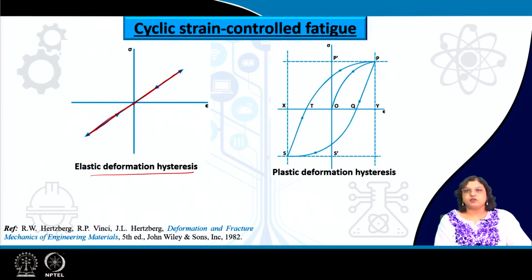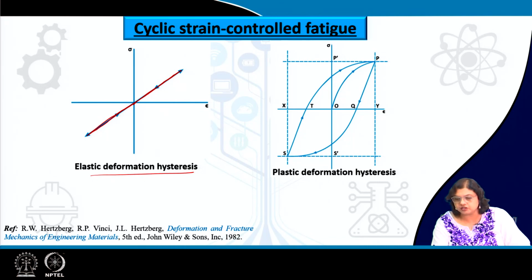So, this is what we typically employ for the case of cyclic strain controlled fatigue. When we say strain controlled fatigue, we typically mean that we are applying a stress level exceeding the yield strength of the material. So, that means that there will be some amount of permanent deformation in the material, and the exact strain that the specimen is encountering is being determined, and based on that we control the strain parameter, and the response of the material in turn is being determined and analyzed.